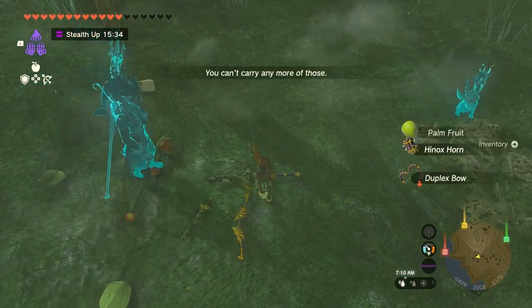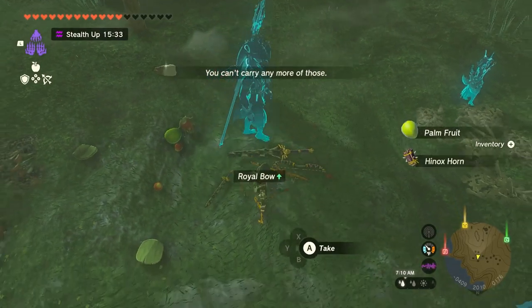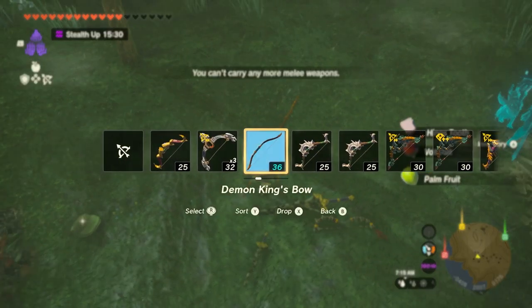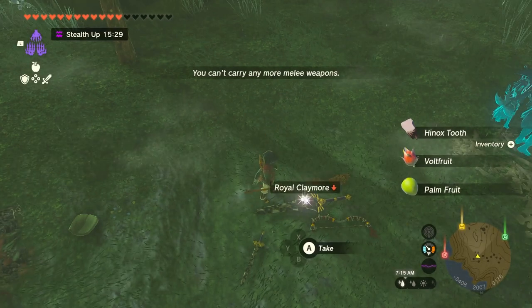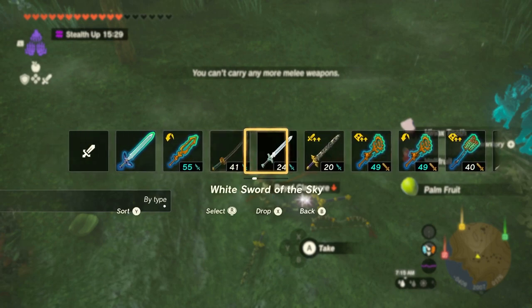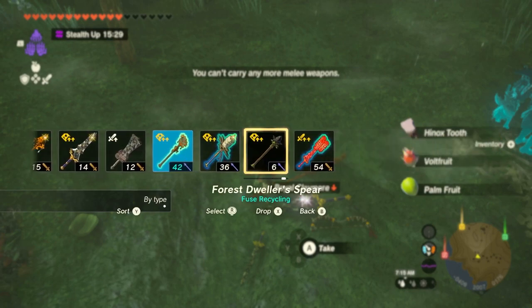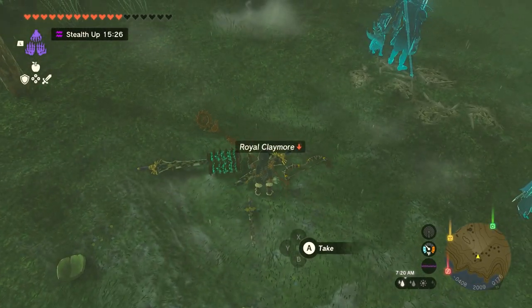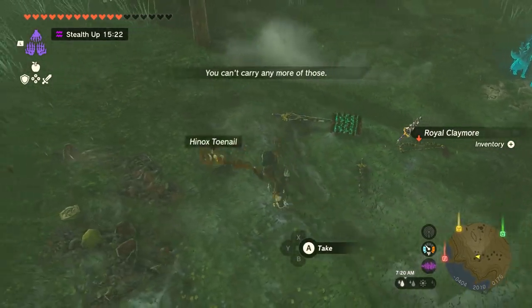Oh, I picked up the thing I dropped. Also, royal sword is nice. I perhaps don't wanna drop anything. I wanna drop that. Let's do the claymore.